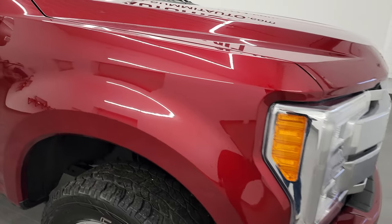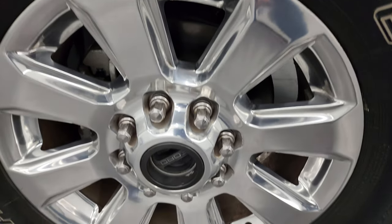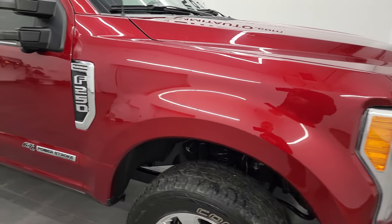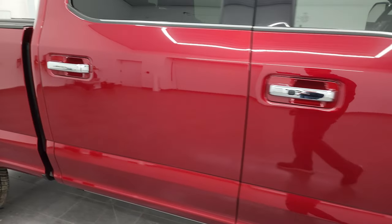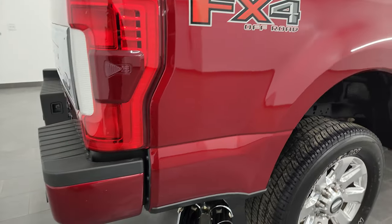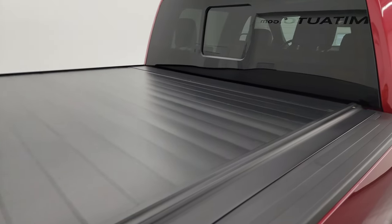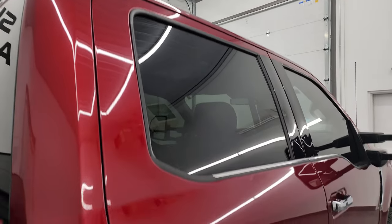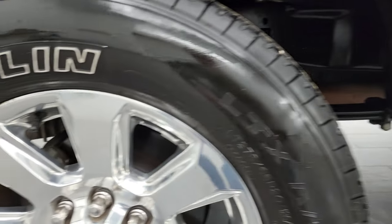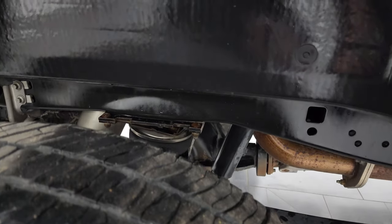The hood is in fantastic condition — I didn't see any dents or dings. The passenger side fender is in fantastic shape and the passenger side front wheel has no major scuffs or scrapes. It does have the cab lights up top. As you go down this side, take note of how clean that body is, how reflective and mirror-like that paint is. I take these HD videos so if you're far away or cannot make the trip down but you're still interested in purchasing the vehicle, you can see the truck, hear the truck, and have confidence before you even get here. The back wheels are in excellent shape and the back tires have just as much tread as those front tires.